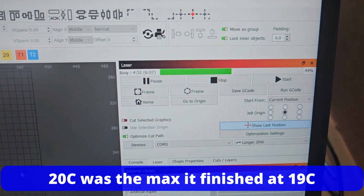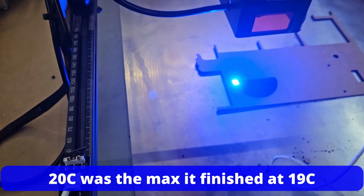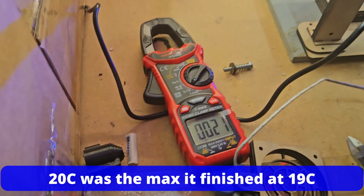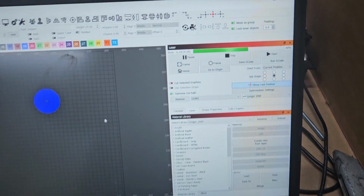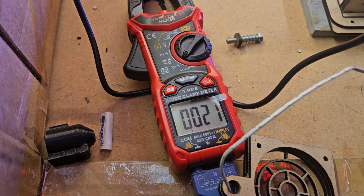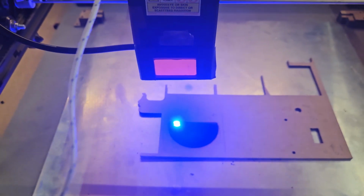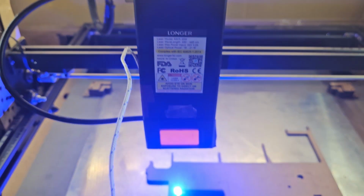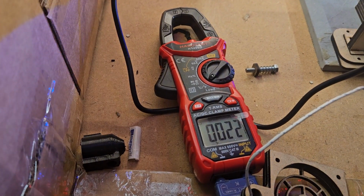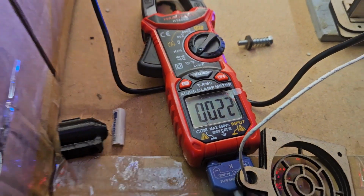So just approaching 50% and we're at 21. And there's the test. So we're now at 60%, 21 degrees, and there's the test. So just starting to flick between 21 and 22 degrees, and that's at 64% now.